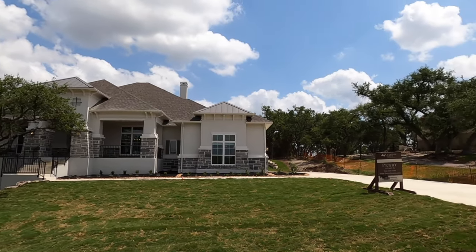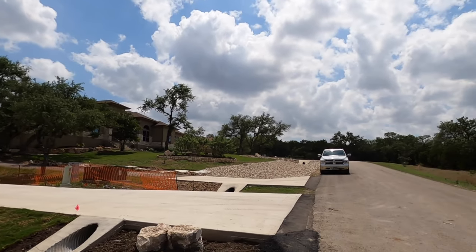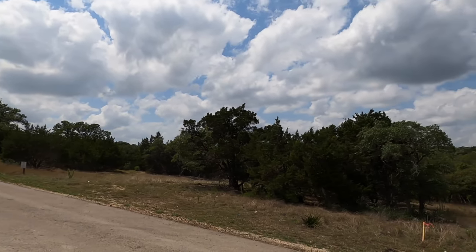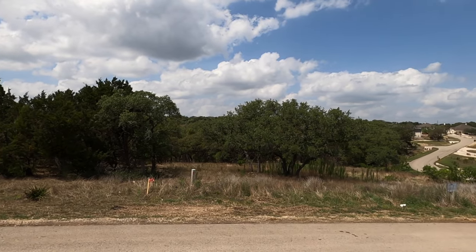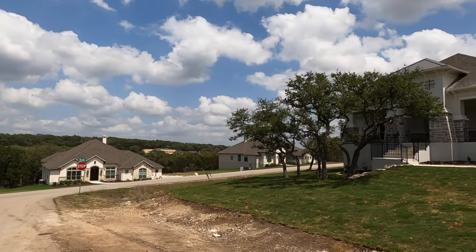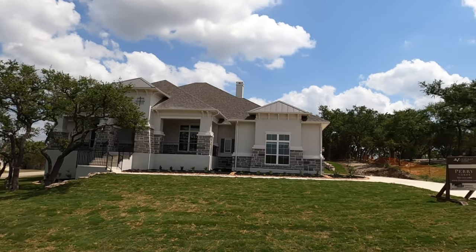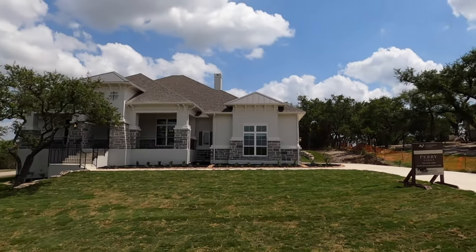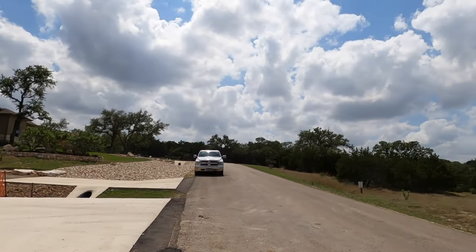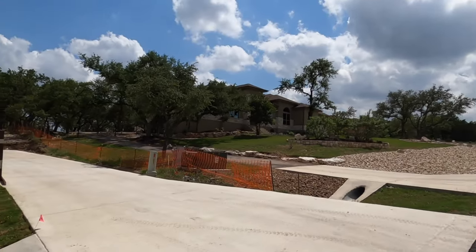This is in the one-acre section of Vintage Oaks, and I absolutely love this part of the community. This is on a cul-de-sac, and behind me is Merlot — such a quiet part of the community. Great schools serve Vintage Oaks, and you've got some amazing views. Just a few turns around the corner is the Amenity Center. If you haven't seen my video tour of it, I'll put that in the box up top. Lazy River, big pool, fitness center — it's tough to beat this place for amenities.